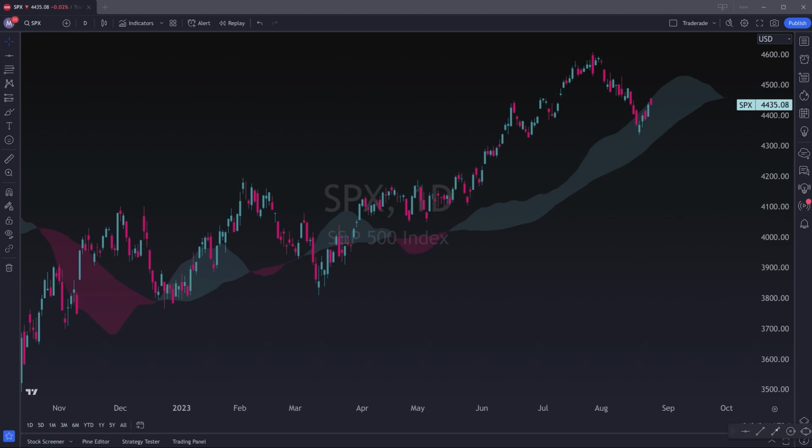So putting it all together, if the S&P was able to break above the cloud here on a closing basis in this green rising cloud, that would tell us we're in an uptrend, we're in a healthier part of the cloud to support that uptrend, and that would give us some confidence to start initiating longs, using the breaking back into the cloud as a stop out point. It sounds easy because it is easy. It's a very simple visual indicator.